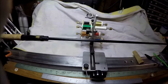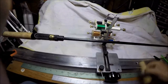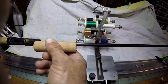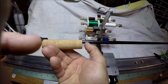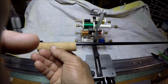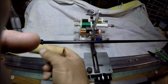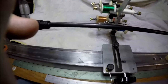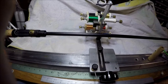And I'm just going to make a diamond wrap on this rod. And I've already got my foregrip sized. And as you can see, here's my mark at 4 inches, and the foregrip is just a little over 3.5. And so that makes my first diamond on the top start right where it comes out of the foregrip. Anyway, with my rod laid out, I can start with my first pass up and back and get the center of my diamond laid out.